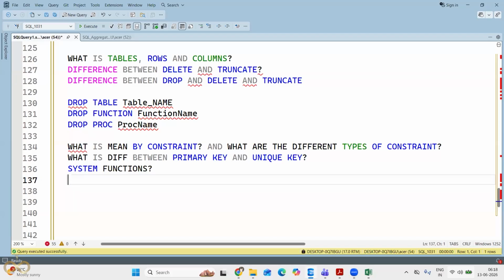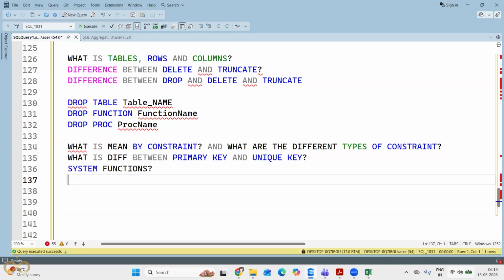System functions are inbuilt functions stored in the SQL Server that perform some work, for which we need to pass some input value. They take some input, perform operations, and give us output.